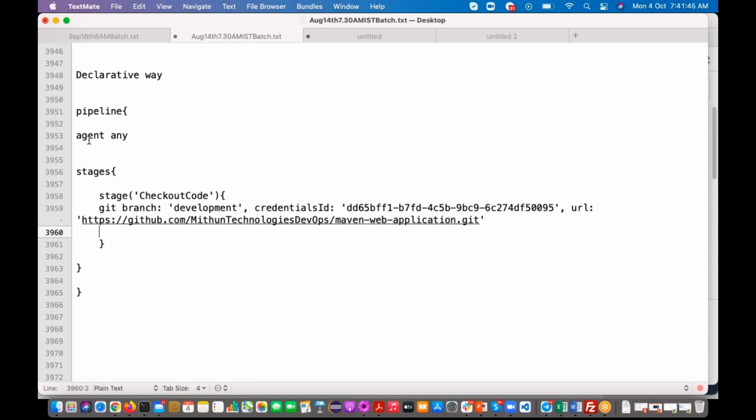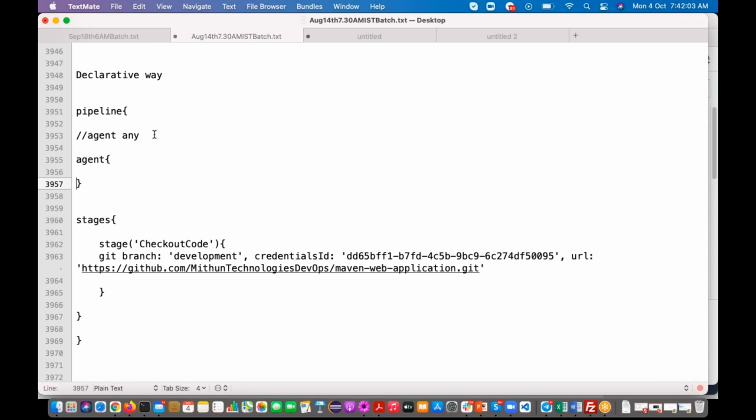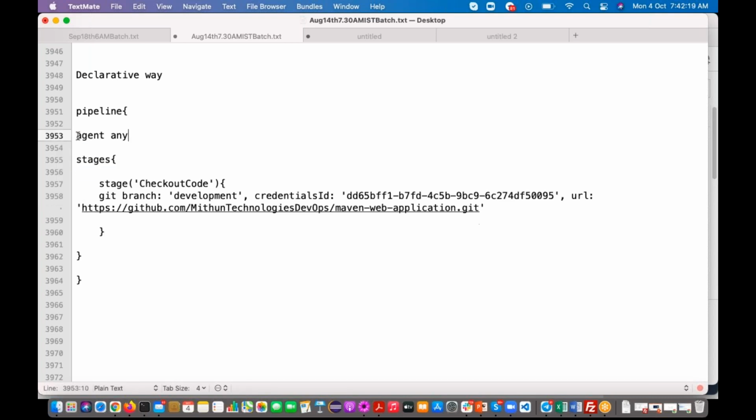So here agent any means yes, it will take master by default. It will consider it is a master, right? If you want to specify other than master, you have to keep agent, label, the label name, meaning whatever the node name is. If you remove this and keep it like this, it is going to run by default in the master instance.